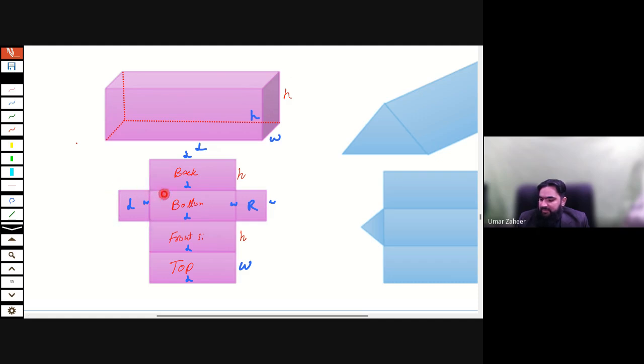And it is your left side and it is your right side. If you look carefully, the left side is height and width. Sorry, I just wrote it mistakenly. The left side is going to be the width, and the top is your height. In the same way, it is your height, because this is the portion that we are going to open. Yes everyone, is it clear?